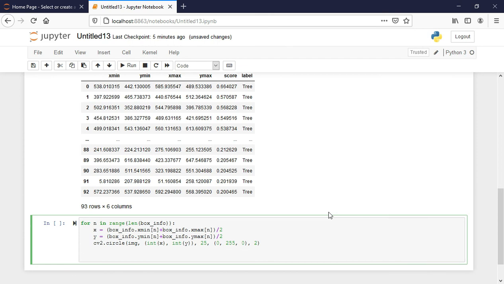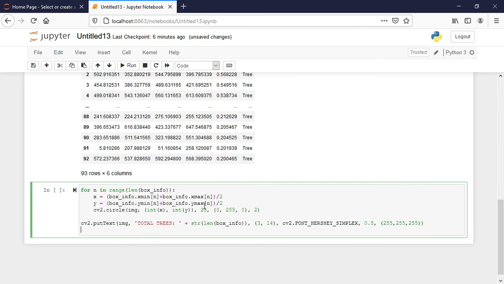And then let's add the text. So the text will be written inside of the image. You have to convert to a string the integer from the len of the box info. And then the location where we want to place it is around 3, and then let's say 14. And then the font that we want to use, the size of the font, and the color of the font.